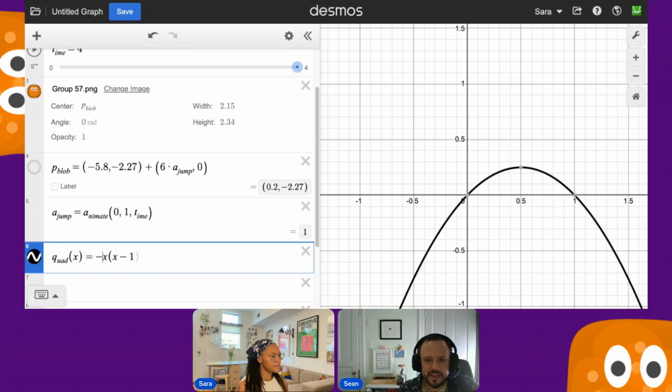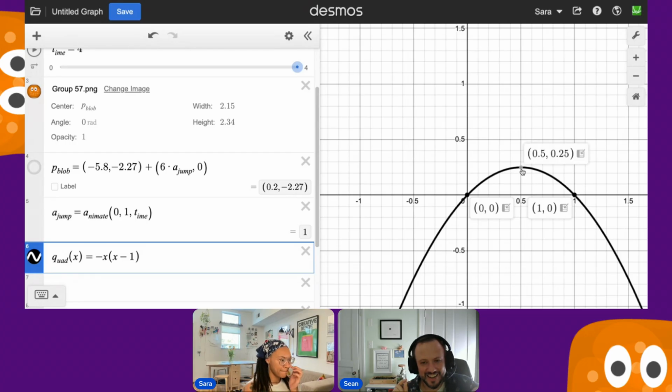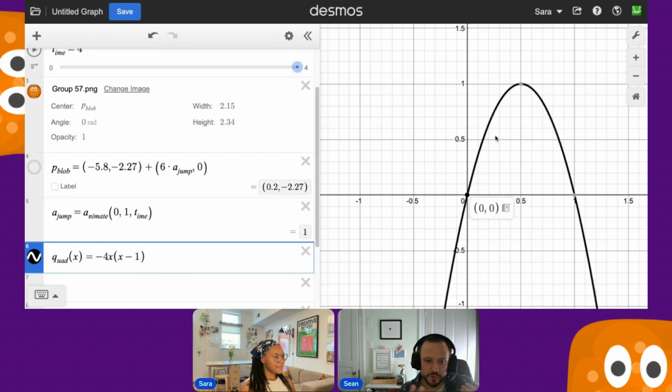Yeah, so I was kind of thinking, this starts at 0. When x is 0, it's 0, and when x is 1, it's 0. Okay, that's good, but it doesn't really go to 100%. It only goes to 25%, like 0.25. So we want it to be 4 times as much, right? It's at 0.25, so 4 times as much. Put a 4 in there. Cool, we're going to use this to help us.